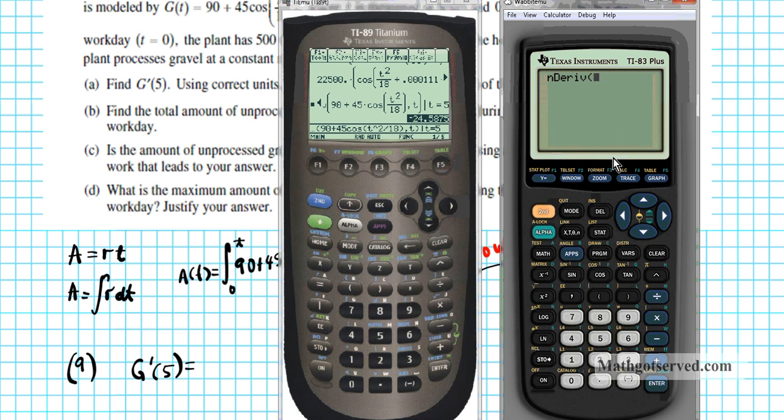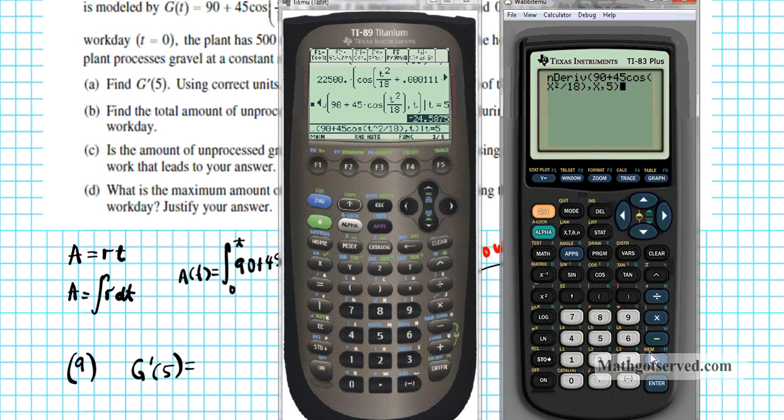Alright, so that's how you do it. Now over here, you press enter. The syntax here is slightly different. This one, everything goes in the parentheses, so the function 90 plus 45 cosine t squared. Now x, t, theta, n, they all occupy one button for your 83 and 84. So x is playing the role of t here, so don't let that distract you. So x squared, look at it as t squared, divided by 18. Close the cosine. Now you want to put the variable for our function, t or x in this case. And then this is where the difference is. Instead of evaluating at x equals blah as done in the 89, you just put a comma and put the value that you want to evaluate your derivative at, which is 5.